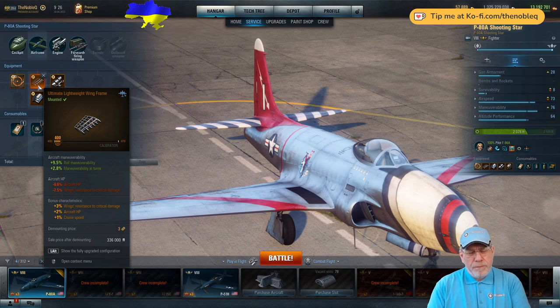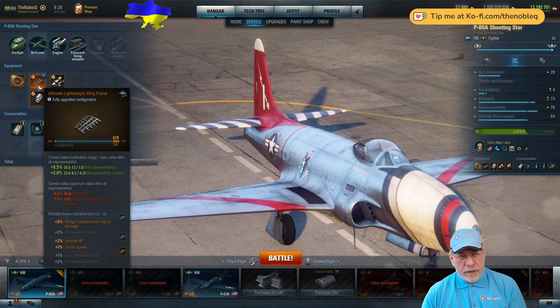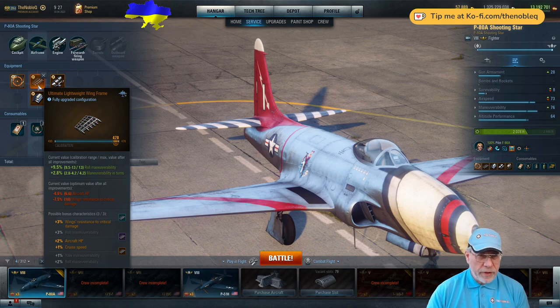And I've had in mind here, despite the fact that there are bonus characteristics for maneuverability, which I could pick off, and given my philosophy, might be a sensible choice, I've decided to actually use the 3% wings resistance to critical damage, an extra 2% aircraft HP, and an extra 1% cruise speed, rather than those maneuverability characteristics. Now, if you are going to go all in on maneuverability, you will pick the other three characteristics, but when you get to the post-build section, you can see why I was a little bit reluctant to do that.